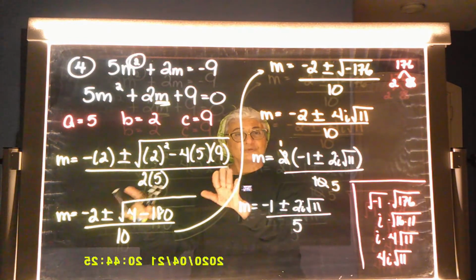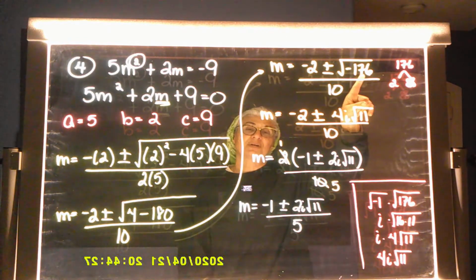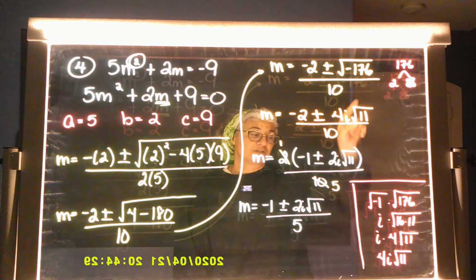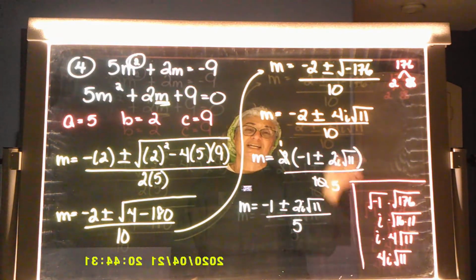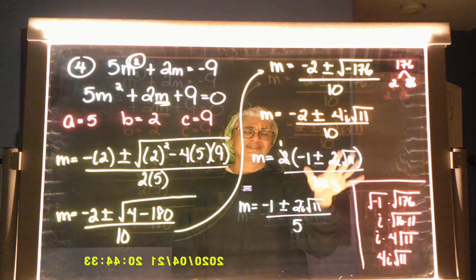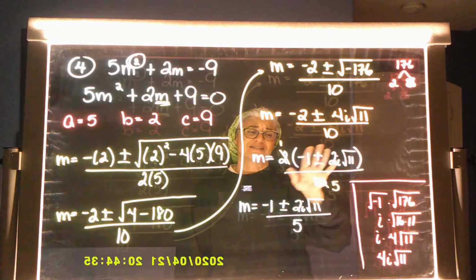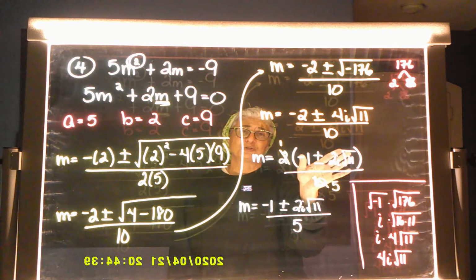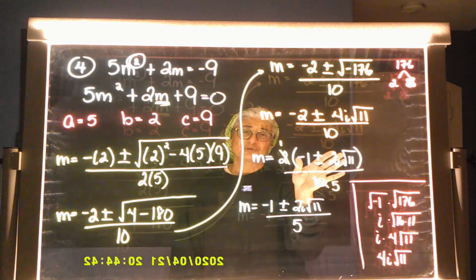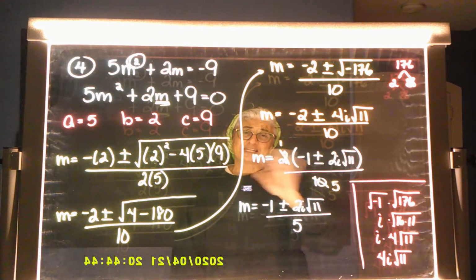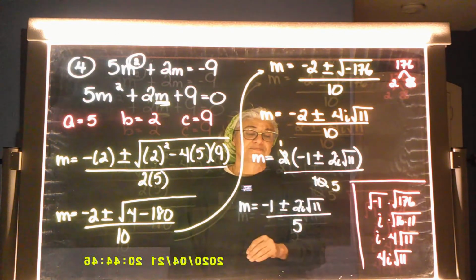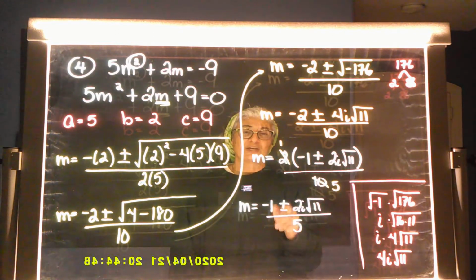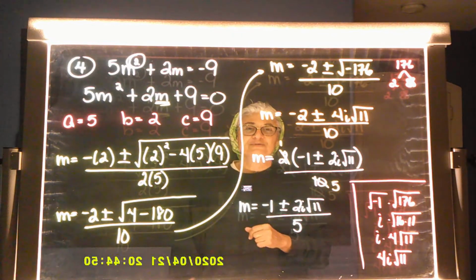Not only did you use the quadratic formula, but then you had to remember how to take the square root of a negative number. So we had some work to do. And then you had to remember how to simplify this fraction when there's an addition or subtraction problem in the numerator. You need to turn it to a multiplication problem in order to do any canceling, which we did. With me? Okay, hang in there. I got another concept for you.